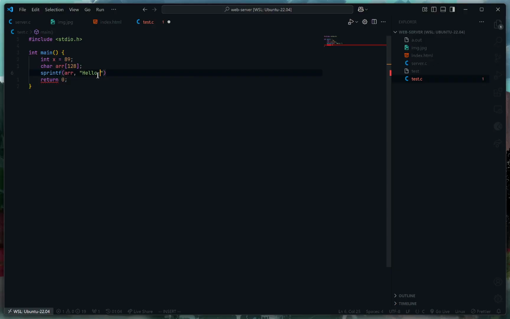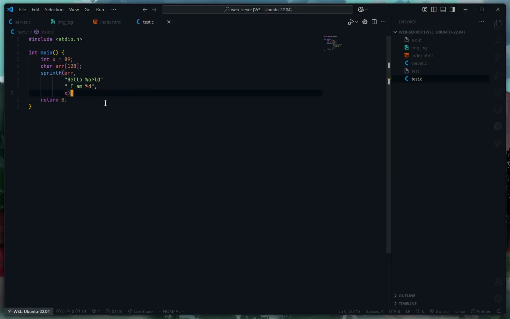So hello world, I am something like this, and then you need to include the variable. So it's going to format these two strings and put them inside this arr variable and make it one string.